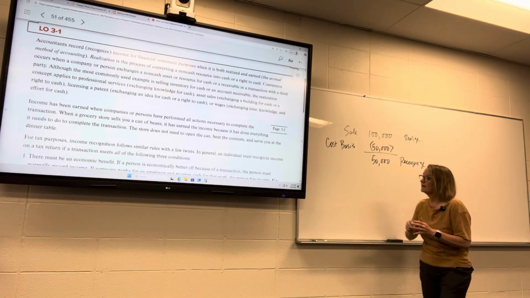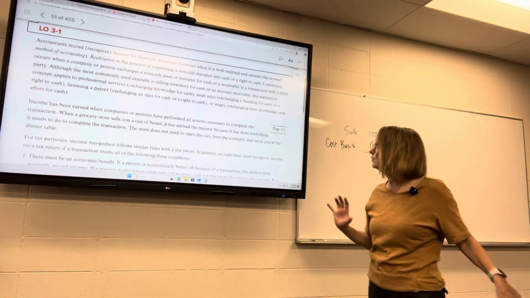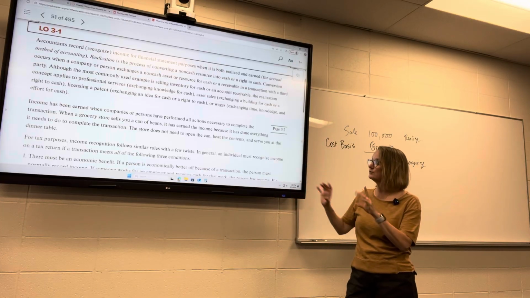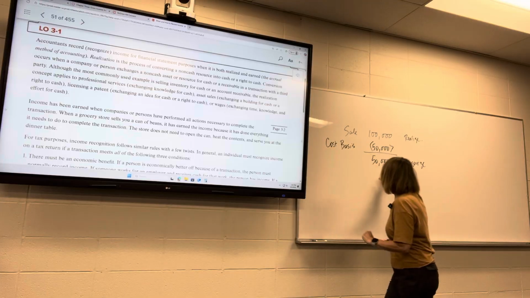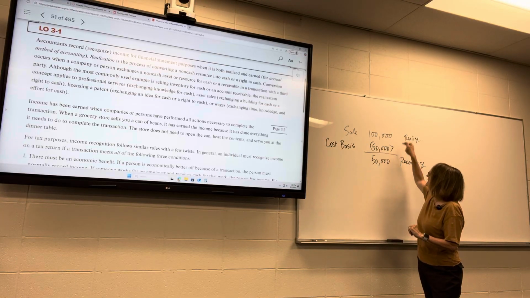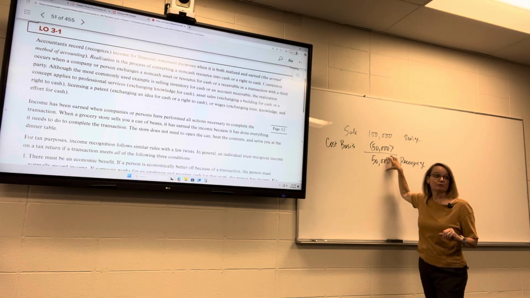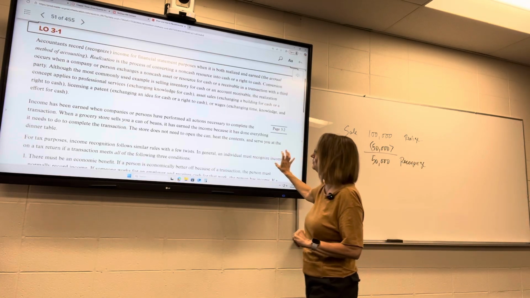So that whole concept, the difference between what we realize and what we recognize, they're different concepts, okay? What we're concerned about really is, I mean, we're going to need this information, but for tax purposes, what we're taxed on is what we recognize. So this is what we're going to be taxed on, this amount that we recognize.